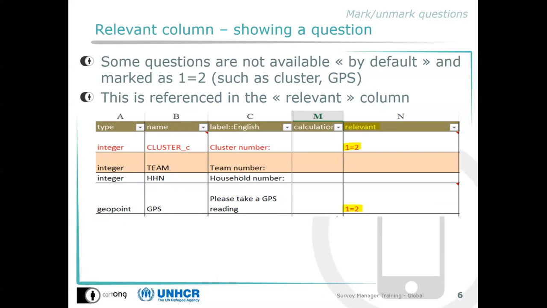We set up some relevant conditions, 1 equals 2, which means that this question is hidden. In the exercise, we asked you to take this off depending on whether that question should actually appear to the enumerator or not. In the current global forms, this is done for cluster and for GPS.